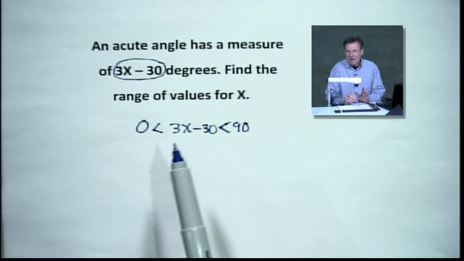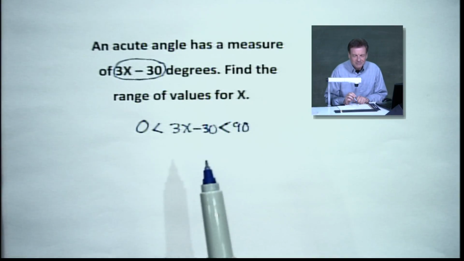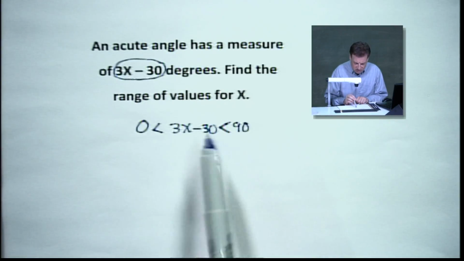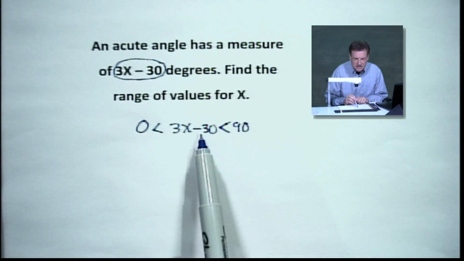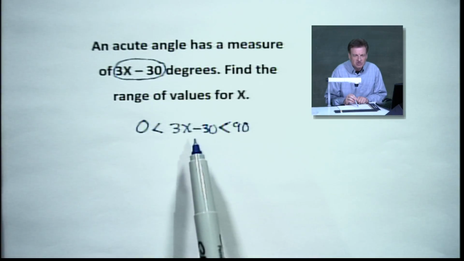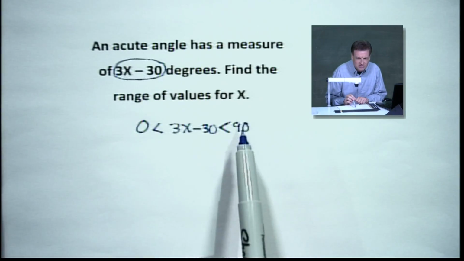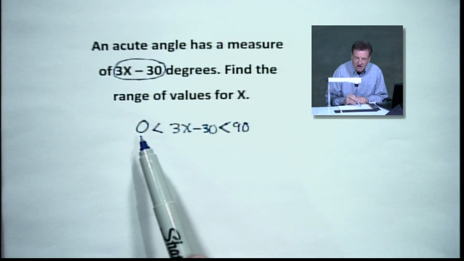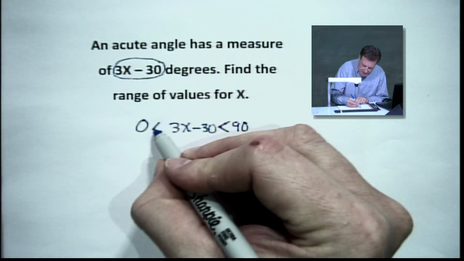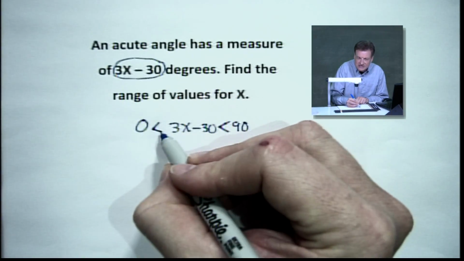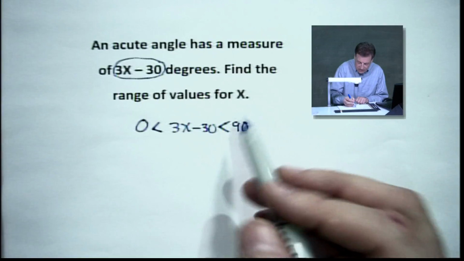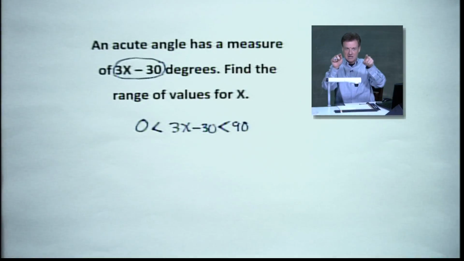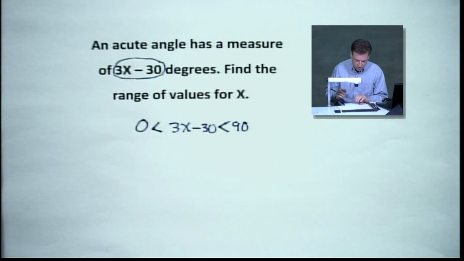Now, I'm going to reference something here. I know a lot of teachers say that acute angles are less than 90 degrees. That's what you hear in your elementary school years. That's fine. It's true. It is less than 90 degrees. But there's also the lower boundary. We can't hit 0 and we can't hit a negative value. So that's why I'm impressing upon you: this is not less than or equal to. It's less than 90 and greater than 0. So keep that in your mind as we work through this.